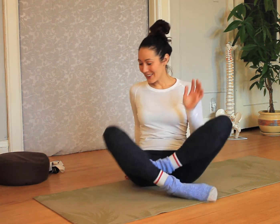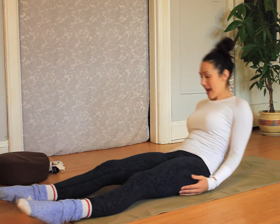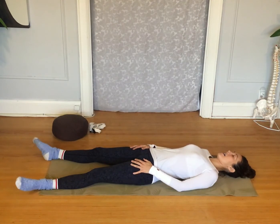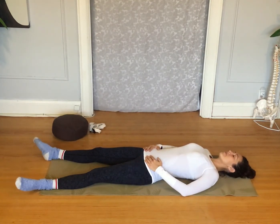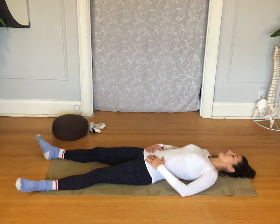Here we go. So, coming onto your mat, resting back. Settle the body into the ground in whichever way is comfortable for you. And just take a moment to follow your breathing. See if you can notice the breath movement happening in the belly. So following breath movement in the belly.